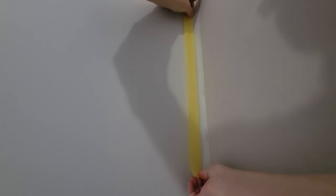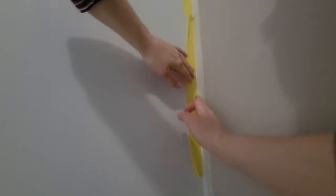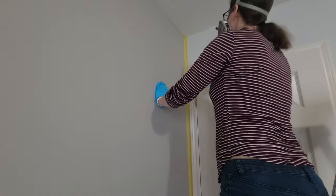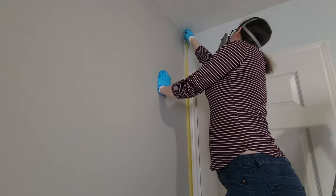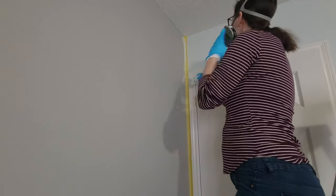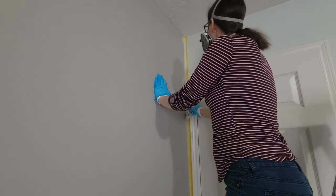Now that my three walls are painted with the Wickham Gray, I am going to be taping off the walls that are painted with that color so that way I can get a really clean line with my accent wall. I find it's easiest to rip off small pieces of tape rather than keeping one long strip, because sometimes when you're in edges like this, you can't really put the tape right up against the wall because the door trim is there. But you can absolutely do that if you don't have that door trim there. It is a lot easier doing it that way.